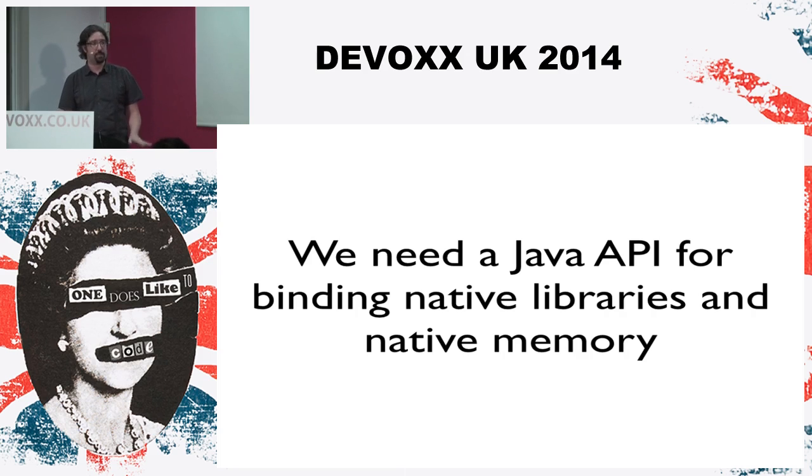If you're not familiar with these libraries, this kind of seems like a pipe dream. This is the bubble that we've been told we have to live in. It has to be written in Java, 100% pure, right? If we're not pure, we're not doing good software development. But I think we can do a lot better than this. I think there are cases where we need to have access to these libraries, need to be able to make native calls and deal with native memory.